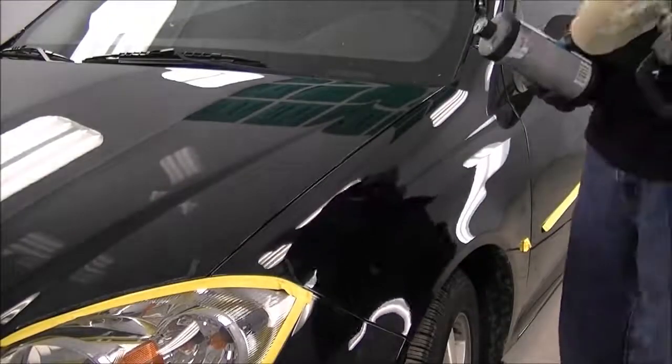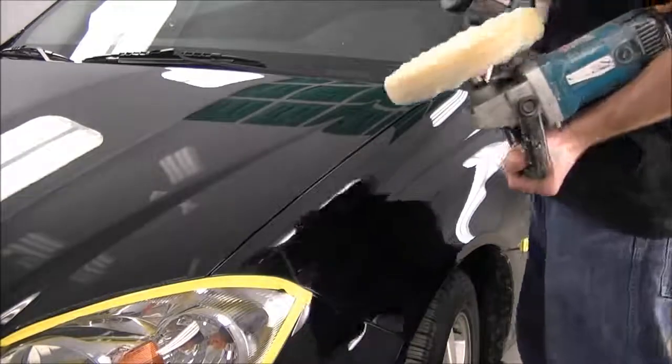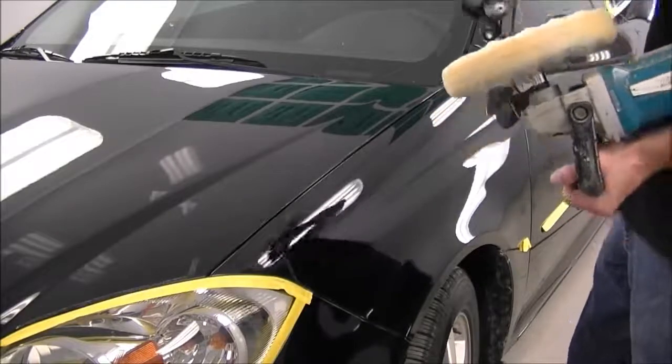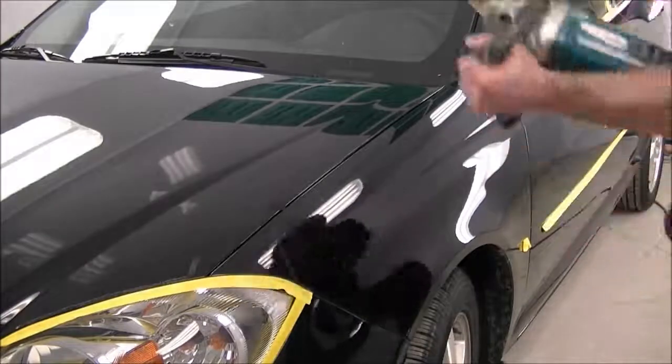Okay, so I'll go over the entire car now with the same rubbing compound in the foam composite pad. We'll do small sections at a time and just make our way around the entire car. Again, the same speed, about 1500, 2000 RPM.